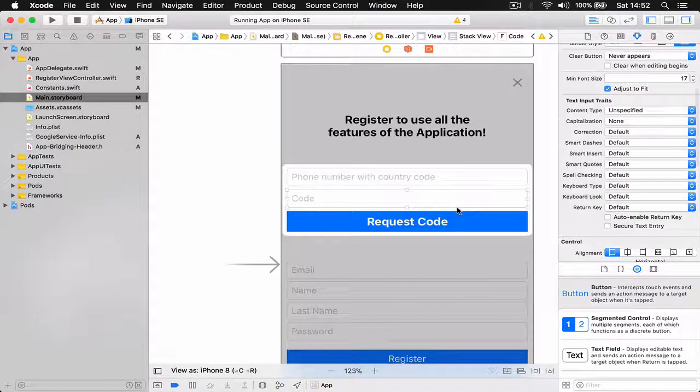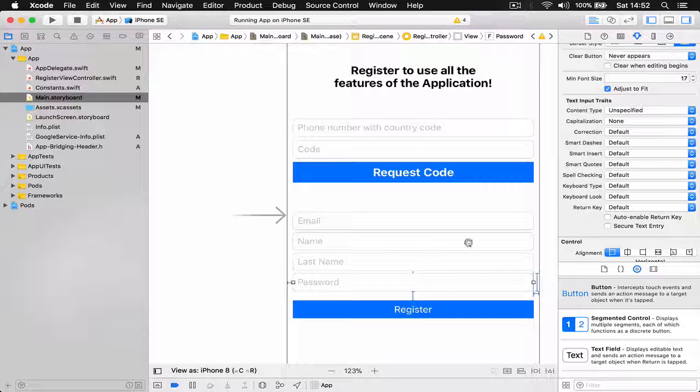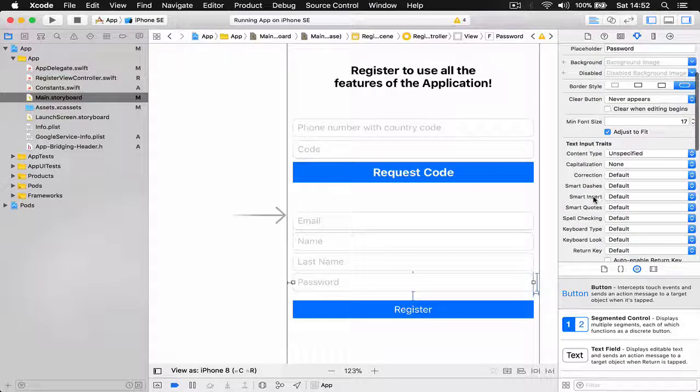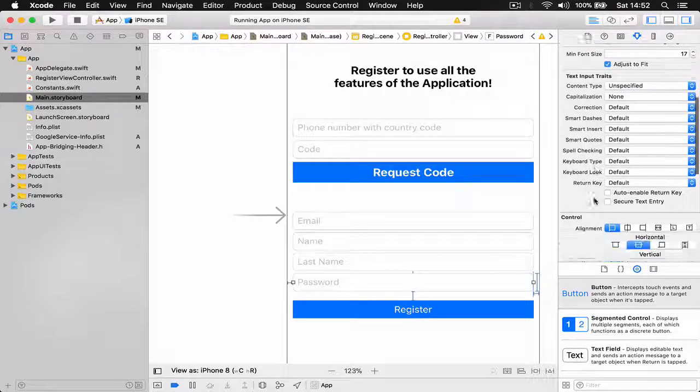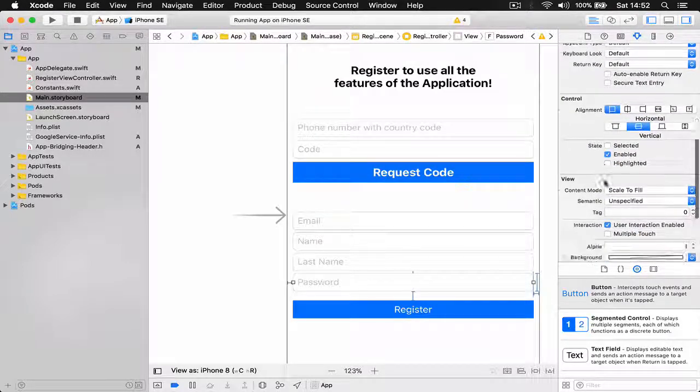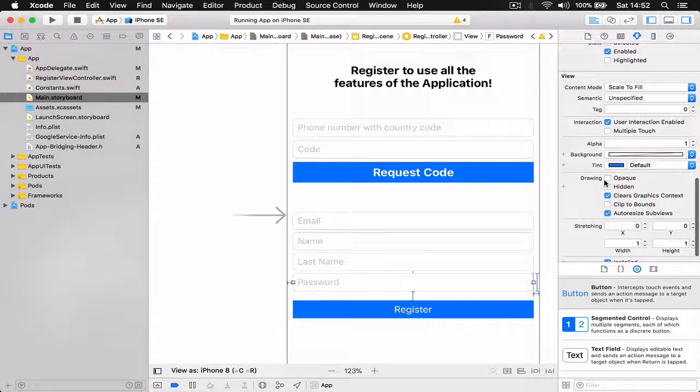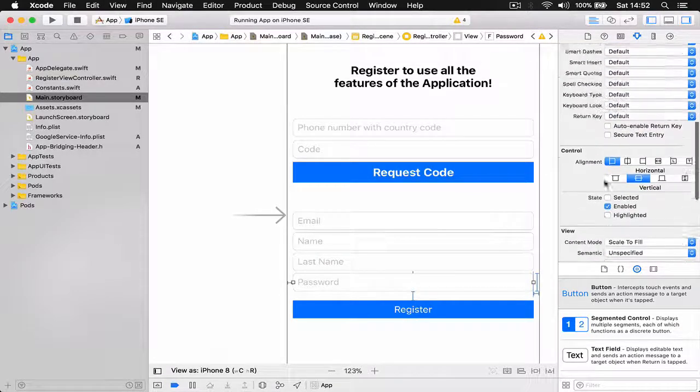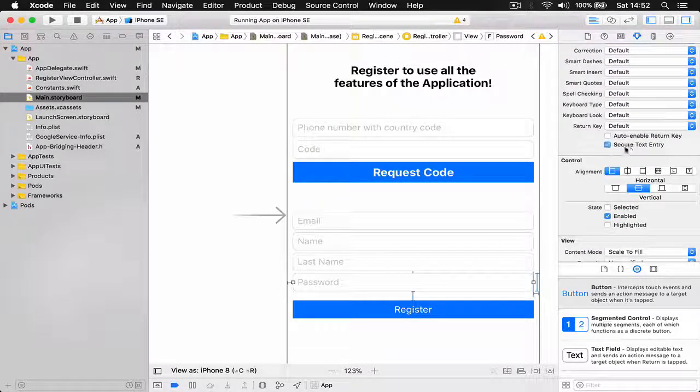Let's find this. Actually, while we are here, select the password, and under text input, we have, let's see, secure entry. Where is this? Okay, secure text entry. So this will replace the password with dots.